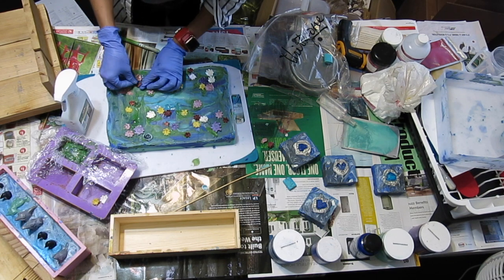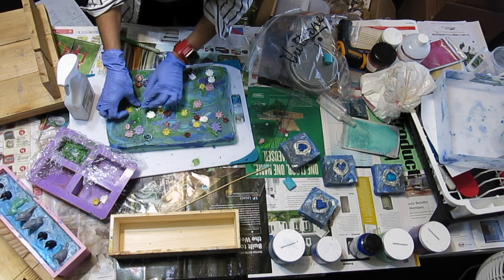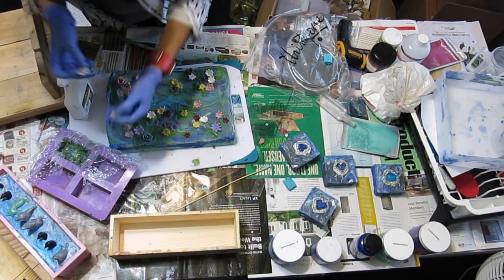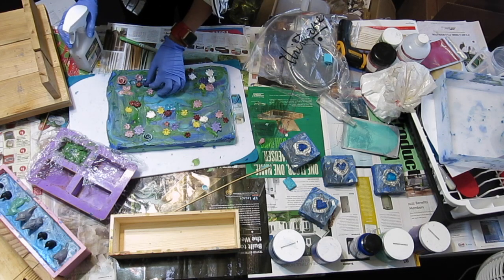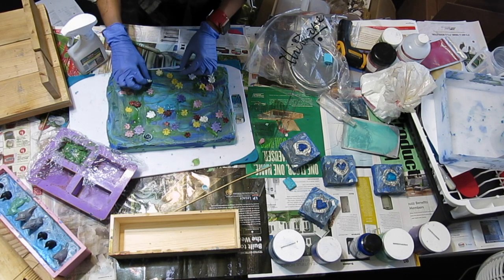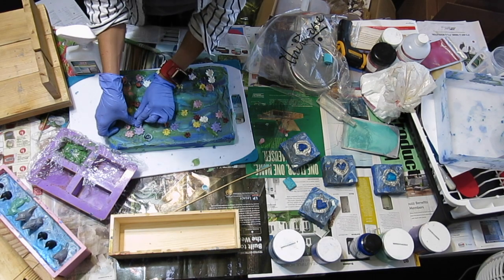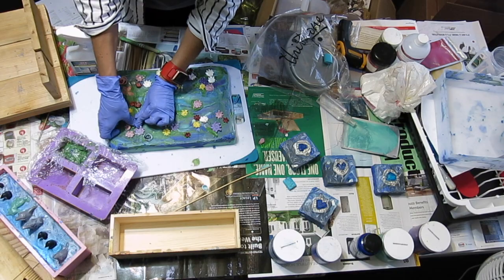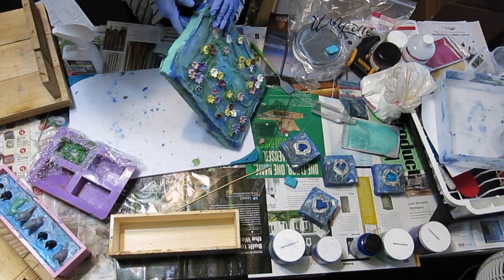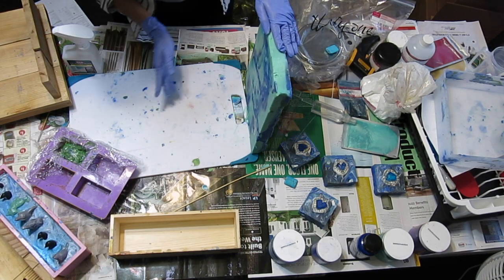This one I think I broke one petal, which is not good. But this is pretty much it, I guess. I'm missing one. Oh, they fell on the mold. I wonder if this white one is the one that goes in here. I'm not getting a good match yet. I'm gonna let this dry for a little bit before I cut it.